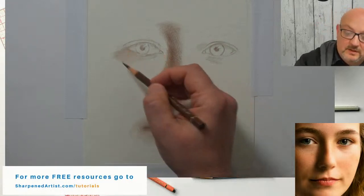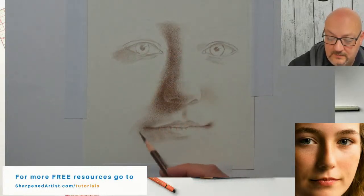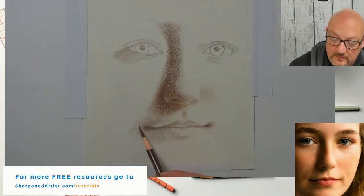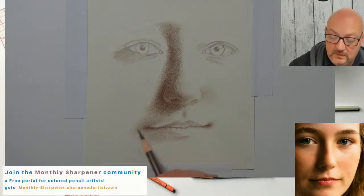And I'm not paying a whole lot of attention to how far I'm going over there, but I am down here, and I can clean that up with an eraser in a minute. But the point is this: I feel like you're going to get more coverage quicker by using that linear stroke.